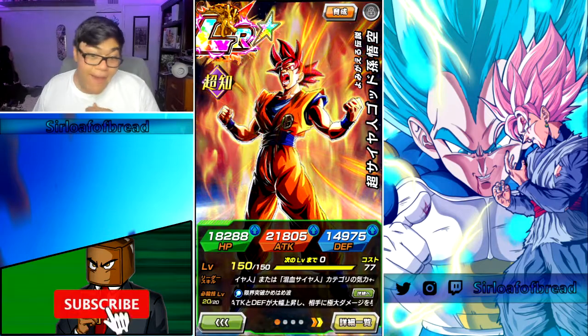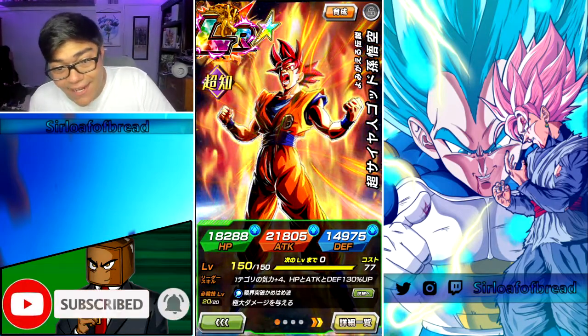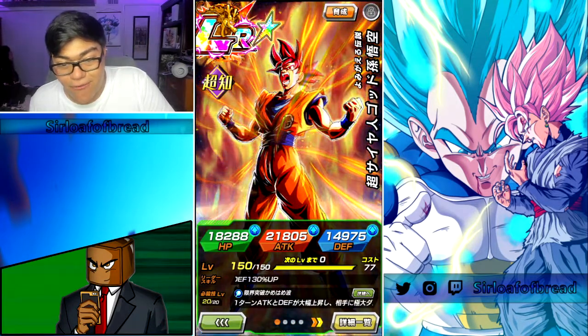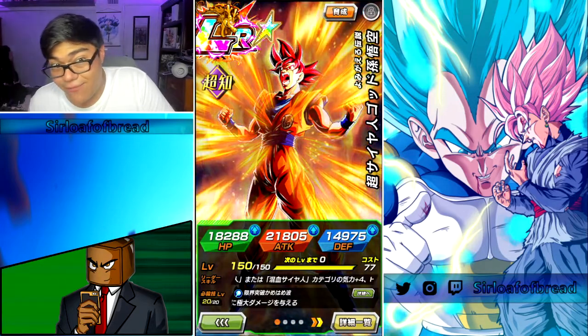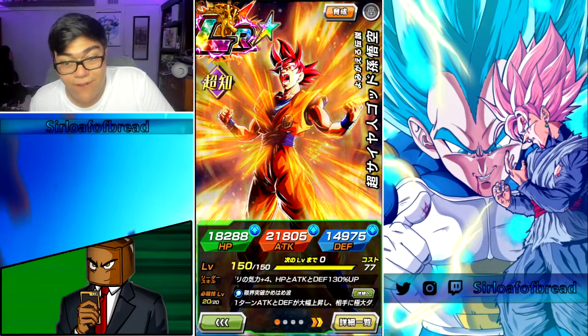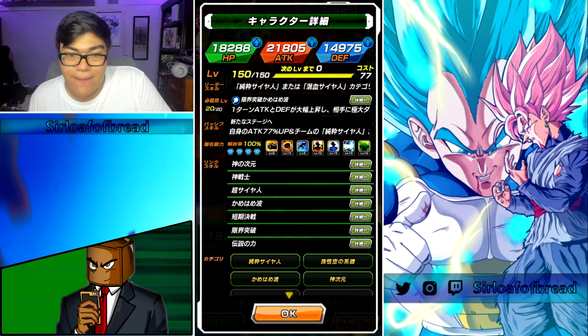Today we are going to be checking out the brand new Int LR Goku. Like this guy, he is pretty damn good. I ain't gonna lie. His stats, over 20k. And not to mention his defense, the fact that we're already going to be able to maximize his defense by 55% added to this. Yeah, he's gonna be a tank.